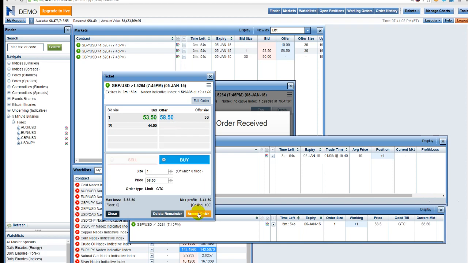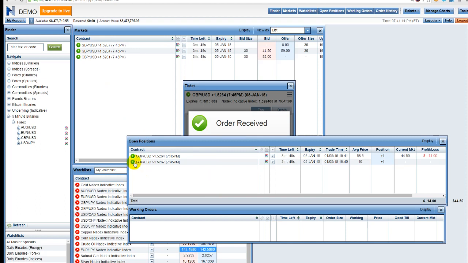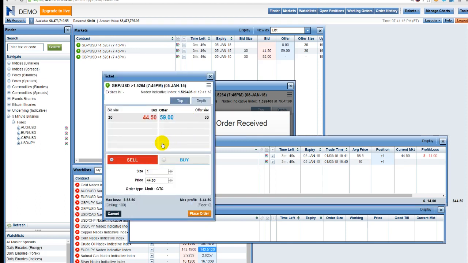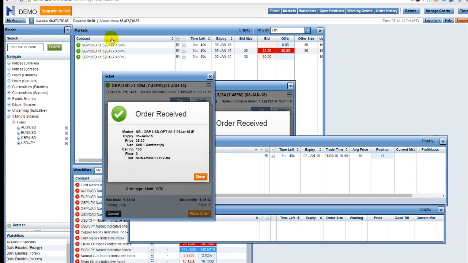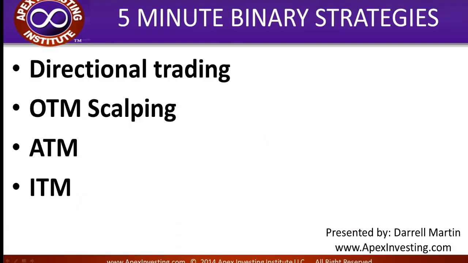So if I want to edit the order, I can amend the order, get in the trade when it comes out, and then if I close this contract, what it'll do is put that remaining $35 back into my account. Money goes back in. It's pretty simple. The money comes out. Basically, you put up the full collateral. So if there's a $20 risk, you're putting up $20. If there's an $80 risk, you're putting up $80.